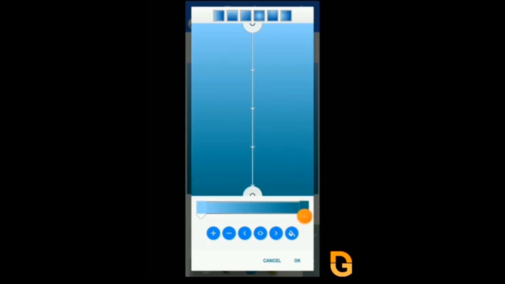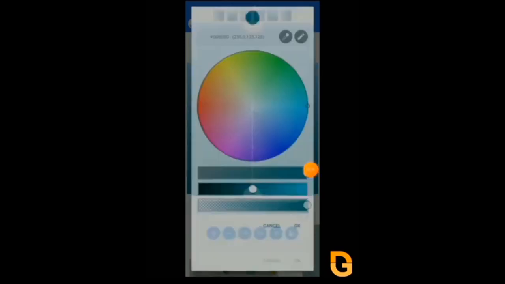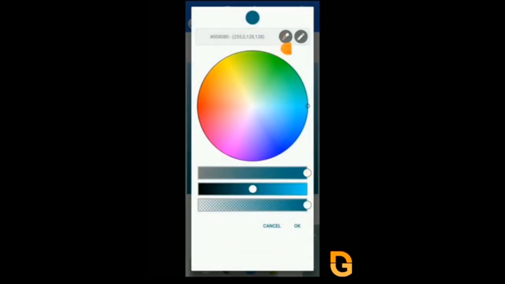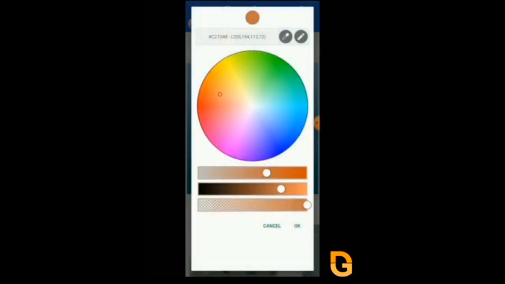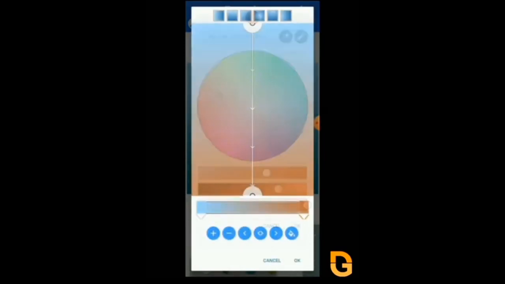It's already selected, so let's tap on the color. This is the color here, and when you come here, we tap here to select the color from this particular image, as I said. So I will choose the color from this skin here, from the lady's skin. I'll place it somewhere here and tap on the check mark, so I can increase this a bit like this or keep it like this. Very good. So I'll tap on OK.